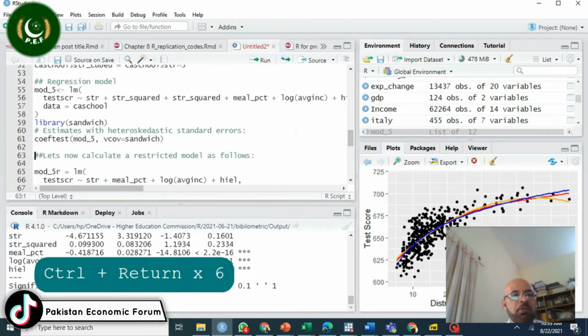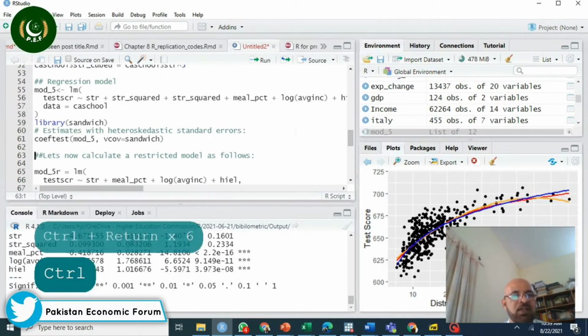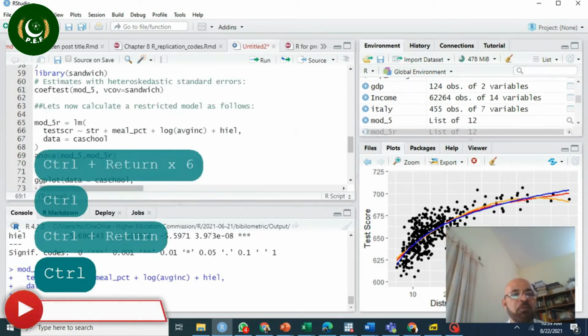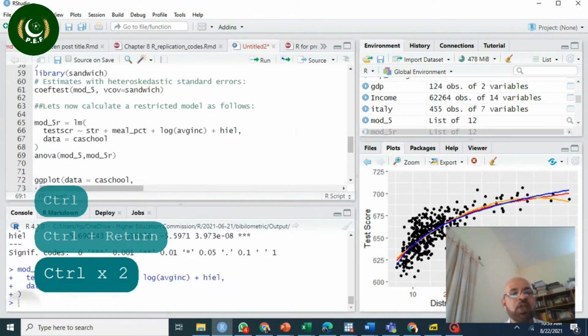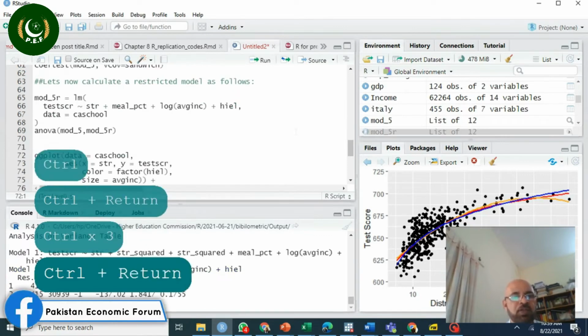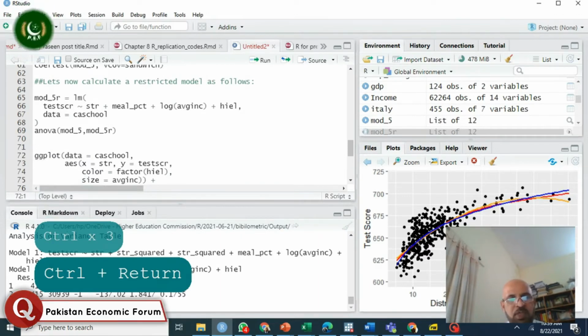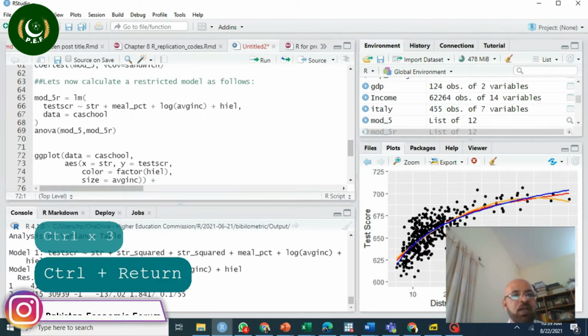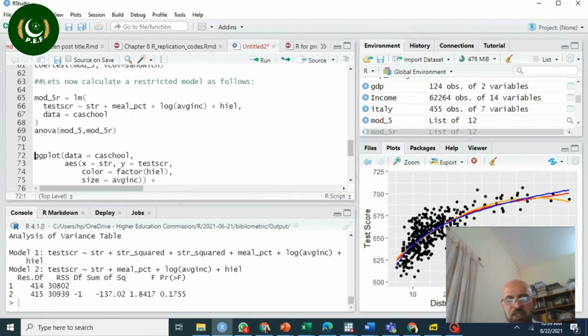You can have these coefficients with corrected standard errors, that is, heteroscedasticity-corrected standard errors. Similarly, you can have model 5. Now you have a restricted model and an unrestricted model. Use the F test, and you will have the F test p value. So model 5R and the upper model are more or less similar. You can impose those restrictions.